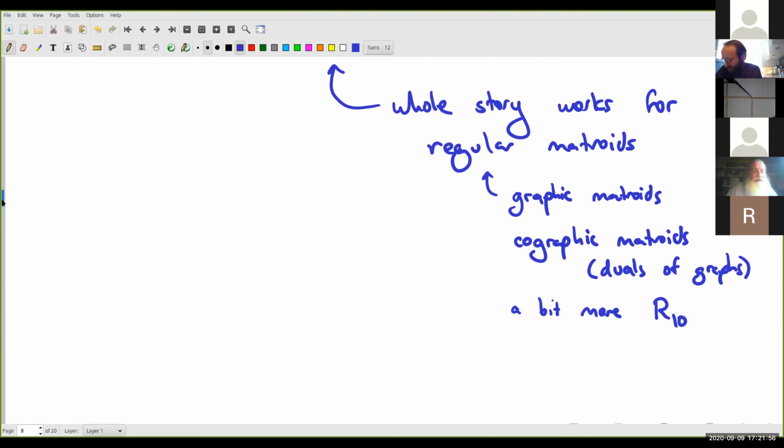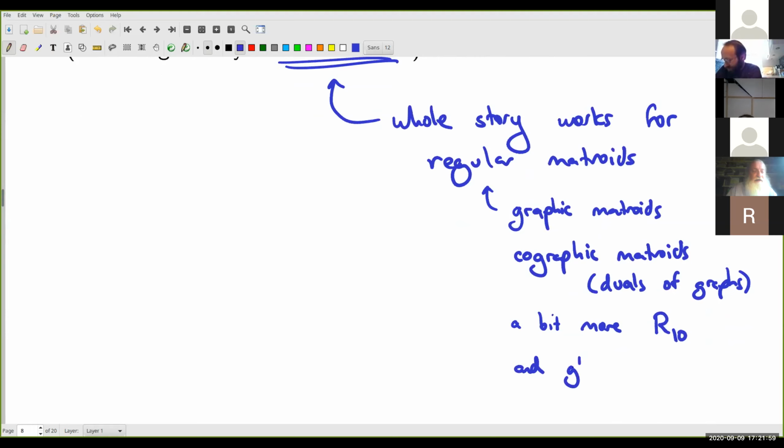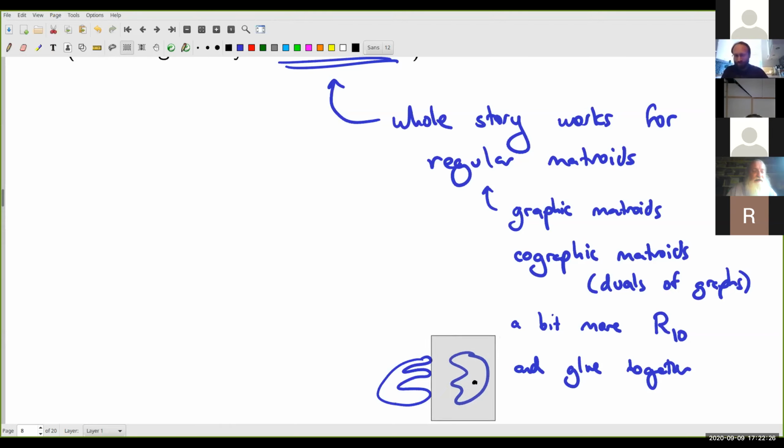And then you just get to glue these things together in a way that should not seem too surprising from a physics perspective. You basically have something there. I've drawn it as if it's a graph. And maybe it's got a triangle here. And maybe you got something else and it's got a triangle here. But now you join the two triangles together and you remove them. So I can remove them. That's okay. Erase just that guy. And then you join them up. And now drawing it that way, it's not clear that that makes any sense on a matroid, but in fact it does. And you can write down what it means and you do that. It's called a three join. We'll come back to three joins in a sec.